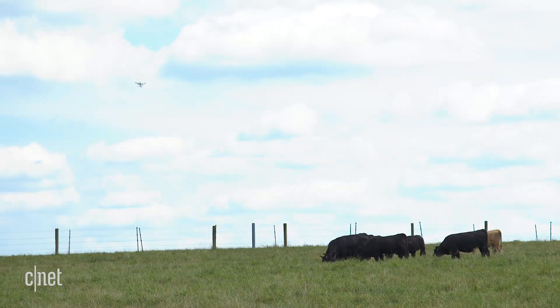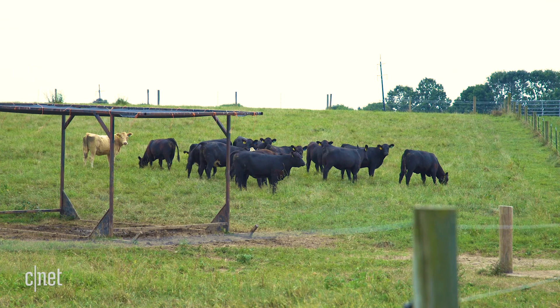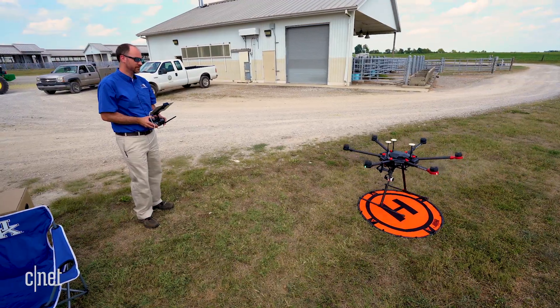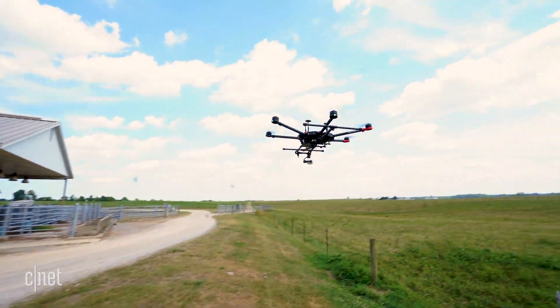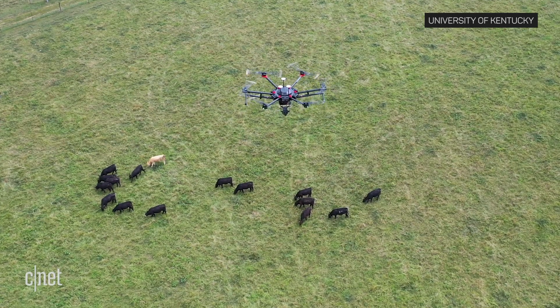On the farm, the team is test-flying drones near the cattle to gauge the cows' reactions. They use heart rate monitoring and behavioral changes to watch for any signs of stress. The team performs five test flights per week over three days, then gives the cows four days of rest. Each test flight lasts only five or ten minutes, but helps the team see how the system would work in real life.